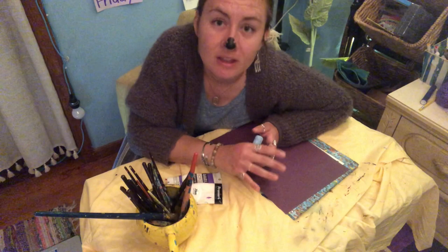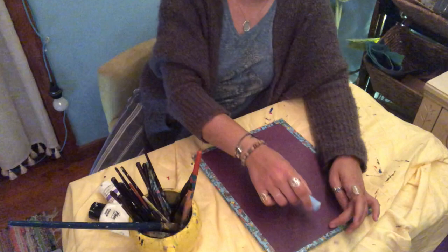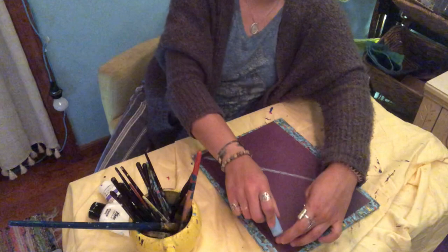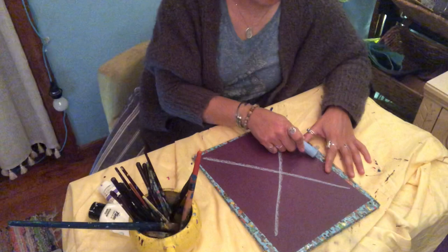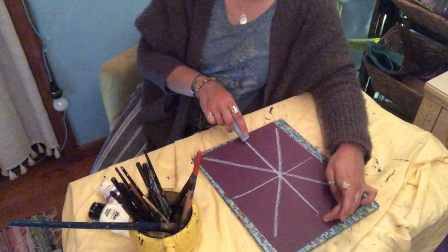So first I'm going to get started with drawing the spider web. I am going to make a big X. Slant right, slant left. Now I'm going to go across and I'm going to go back up here and go down.